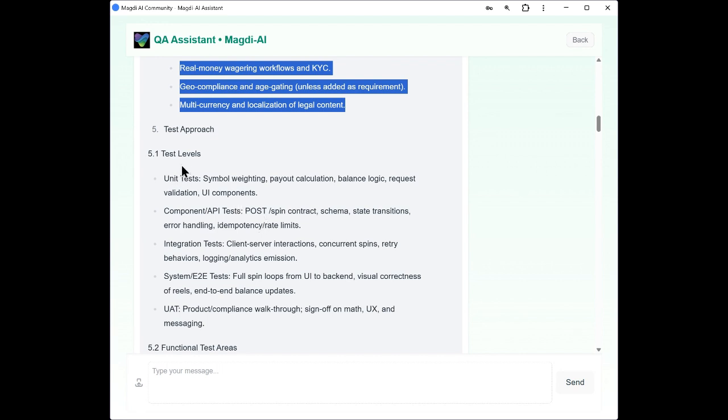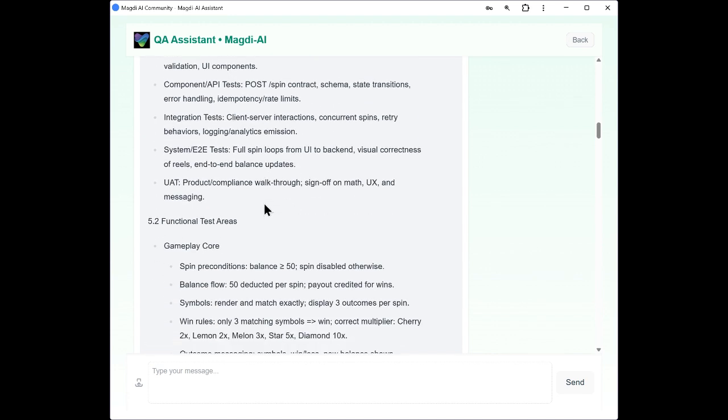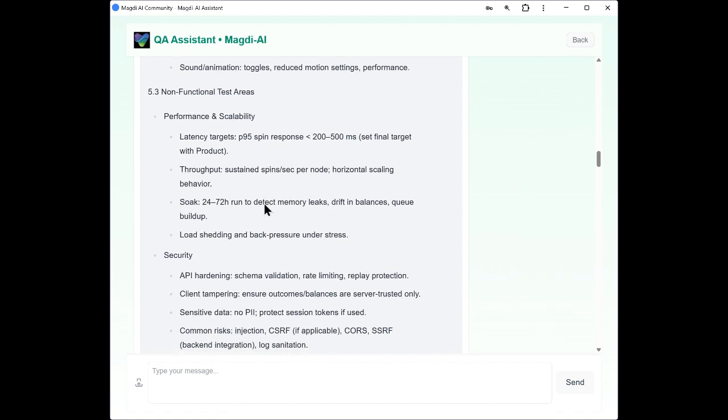Outside of a very controlled environment. So, here, a lot of times when they want to test anything that deals with money transactions, they often use mocks as opposed to real money. So, we have the different levels of testing, the areas that are going to be considered.